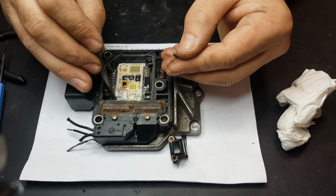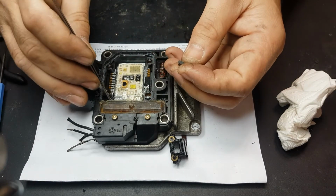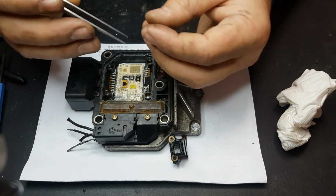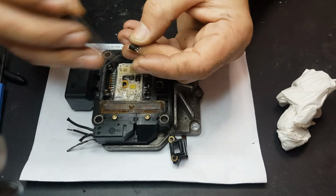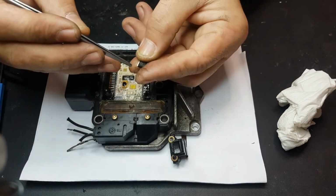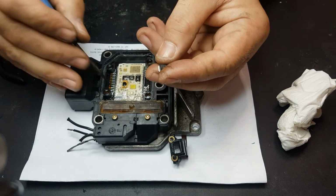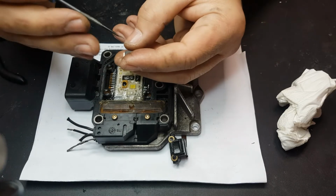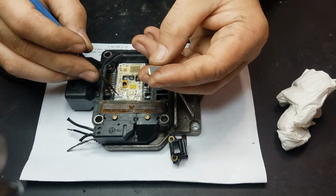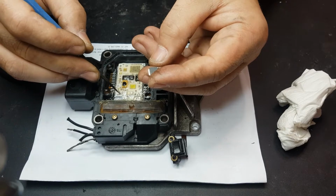This part's going to be on here. This I'm going to solder to this side. The small leg in the middle is going to be soldered that side, and then this is the twist part. This leg comes here, and it's going to be soldered on this side here, that small contact there. This one is going to be soldered to these two here, which is a lot easier.